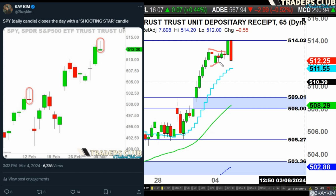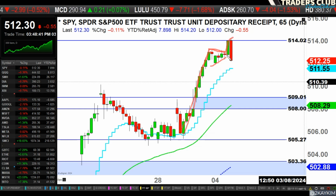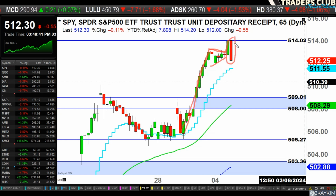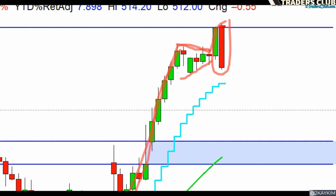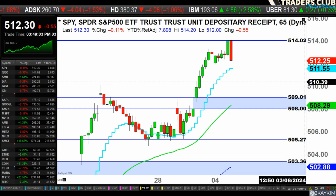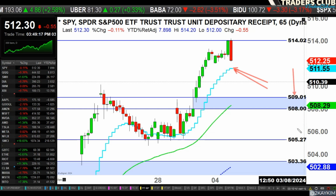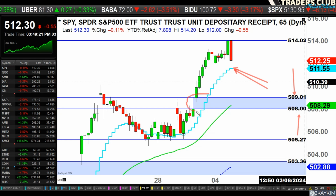This one seemed as though it could potentially ensue some kind of a short to micro term panic, just because it looked like we're gonna do the move, flag, and then a breakout move, and then we abruptly saw that last hour sell-off, and you can see we pretty much have a shaved top, shaved bottom with the long bearish candle. So I think if we do see a follow through to the downside tomorrow, the bears do need to break below the micro term to target 509, 508, because that's the up gap area.